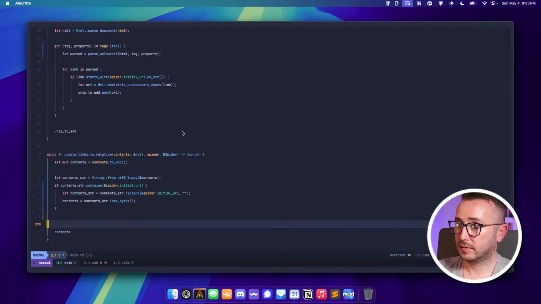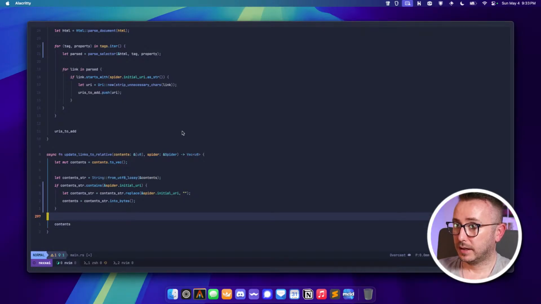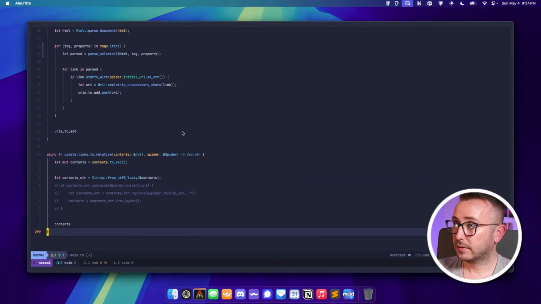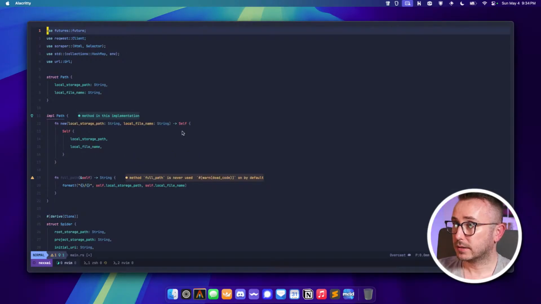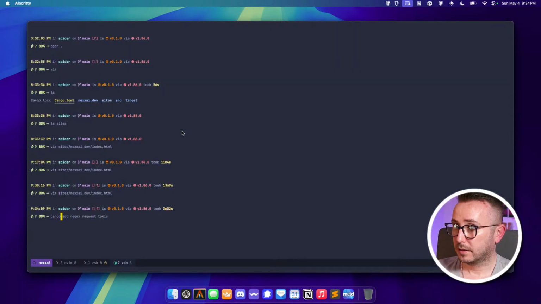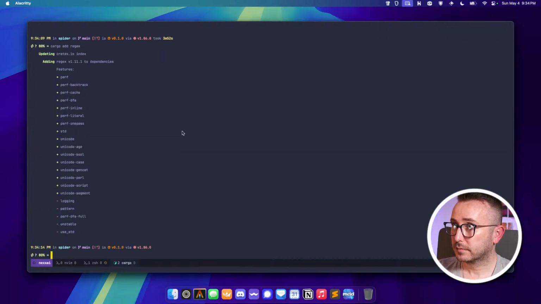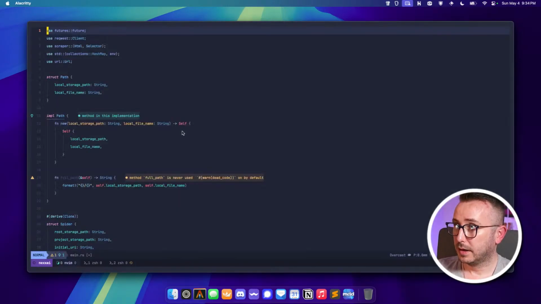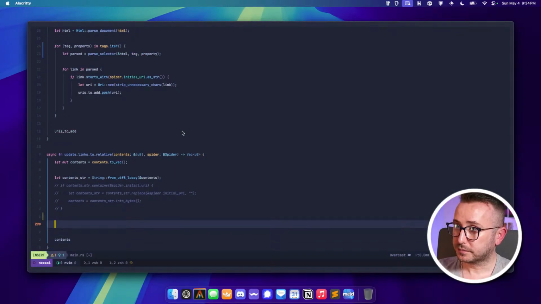Okay, so let's see here. Do I have the regex crate installed? Cargo add. Okay, so I did add regex here. So if we go back down here, what I'm thinking about is, instead of just being the sledgehammer, let's only be a sledgehammer when we're inside of a tag first.